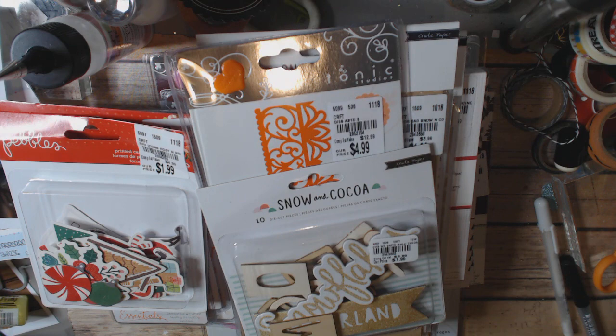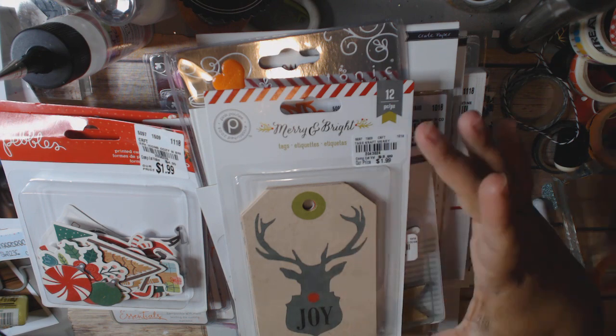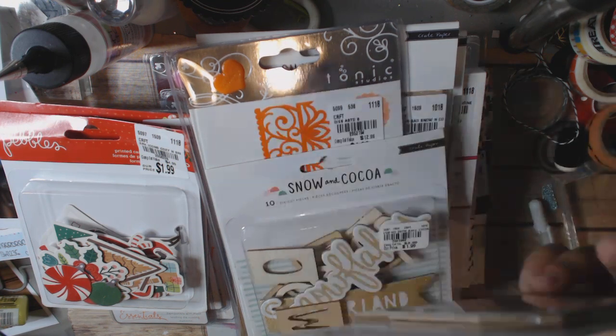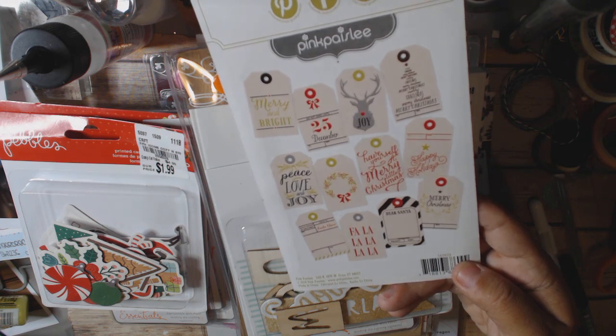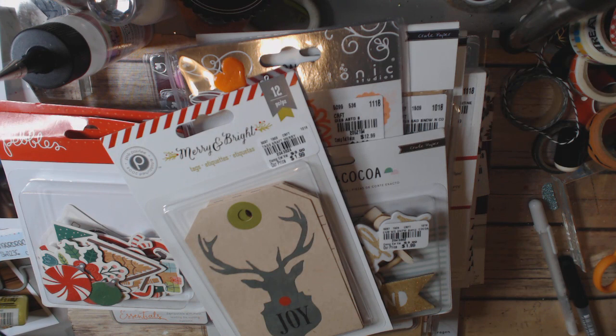I got these Pink Paisley tags — really cute, $1.99, item number 2043824. You get all these different ones, which is really cute. I think these are cute to layer a tag with. They're also good for packages for kids when you don't want to make something from scratch but want to put something cute on a package — because the kids are not going to appreciate a handmade one anyway!